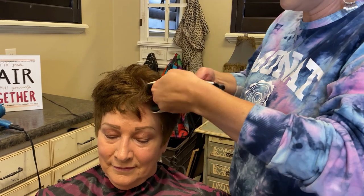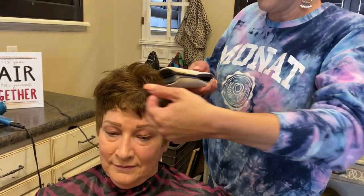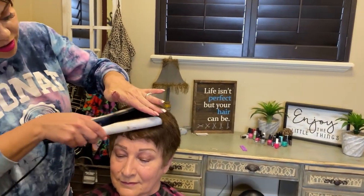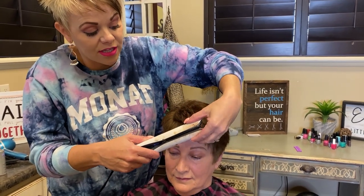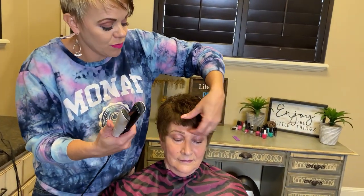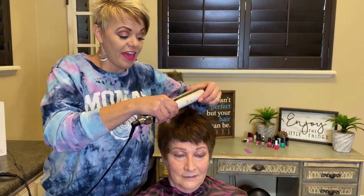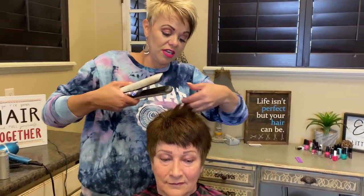And the other thing that I definitely recommend is with curly hair, you want a good flat iron. You know, a lot of people have a hard time styling their hair. And it could be either the product that you're putting in it isn't strong enough, or maybe it's too heavy, or it's the hot tools that you use. It definitely makes a huge difference. Now this one, some can turn up to like 450 or some even higher. So it depends on the health of your hair, how hot you want to get it. Now Janice, she has healthy hair.